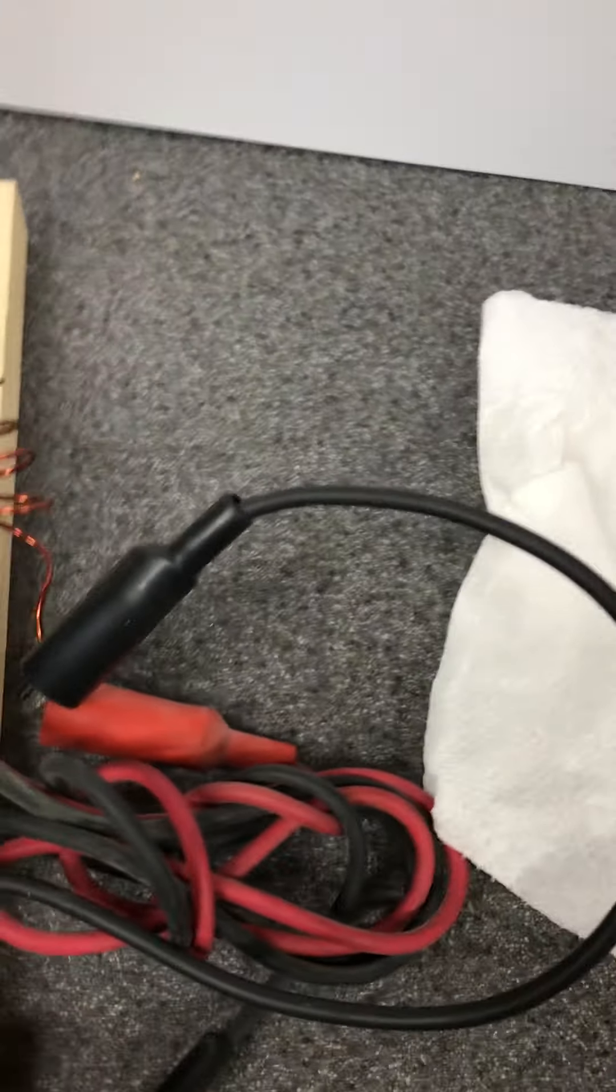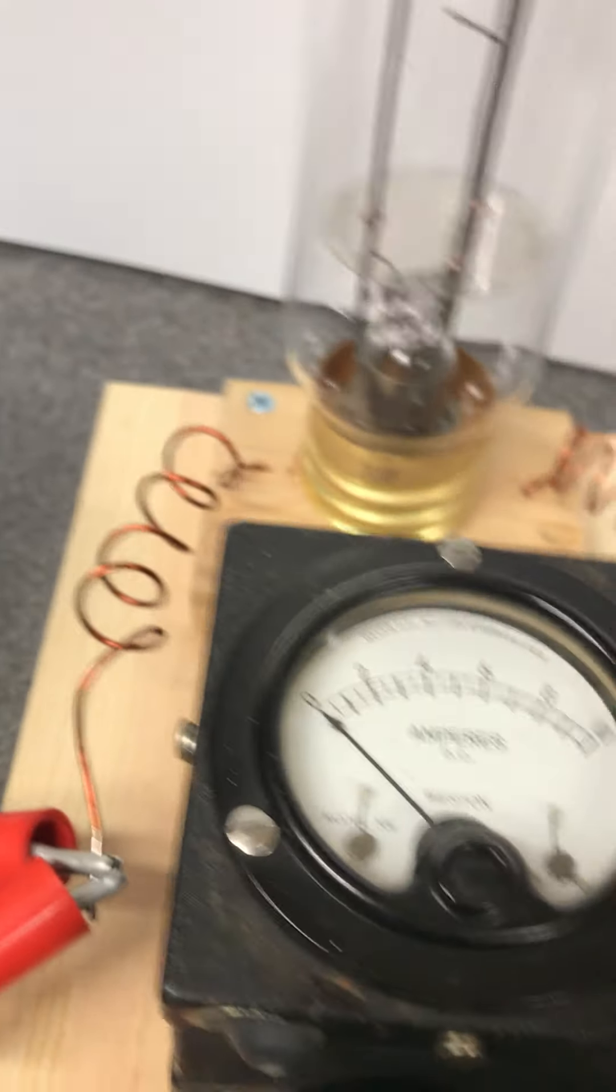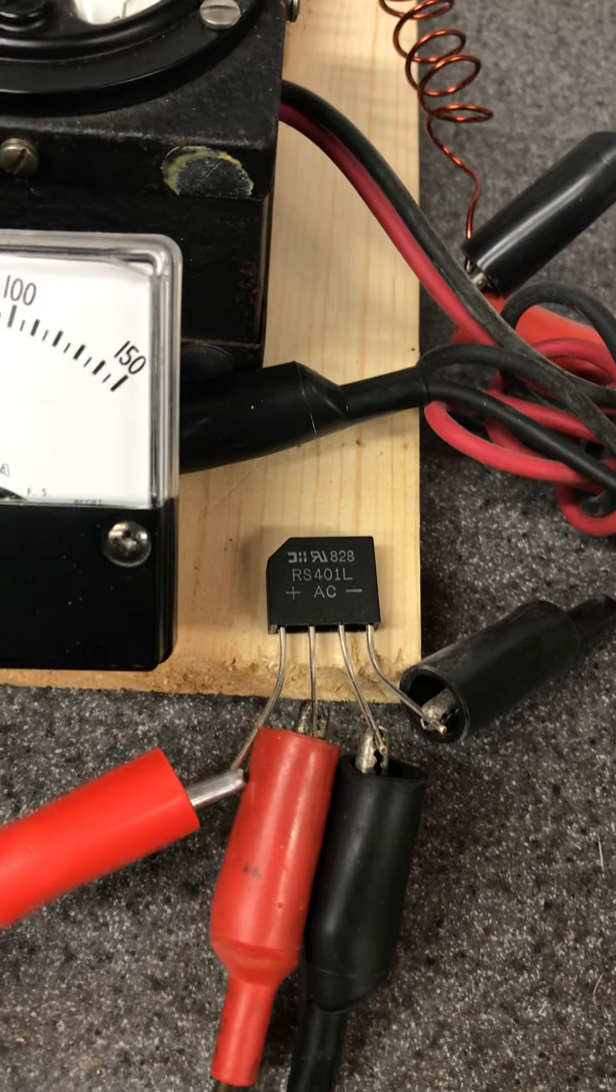But I figured out that it really is a two amp regulator. It's a two amp regulator, and so what we have is, I have the variac hooked to a full-wave rectifier bridge. I didn't need to do that. The device will work on AC, it just turns out that the amp meter I have is a DC amp meter.